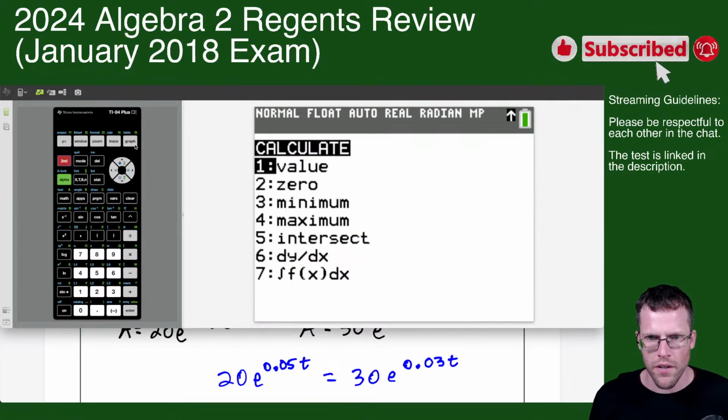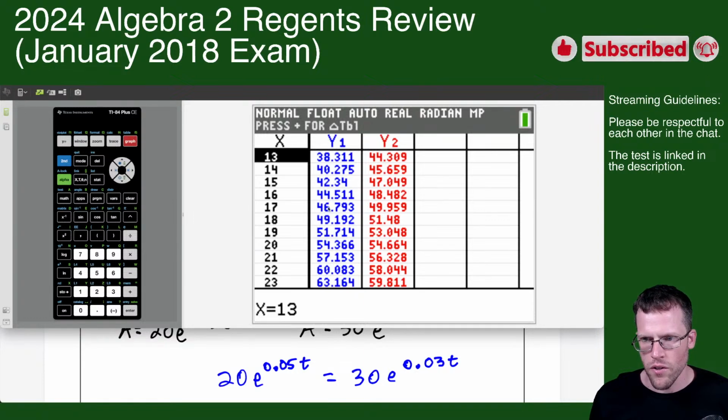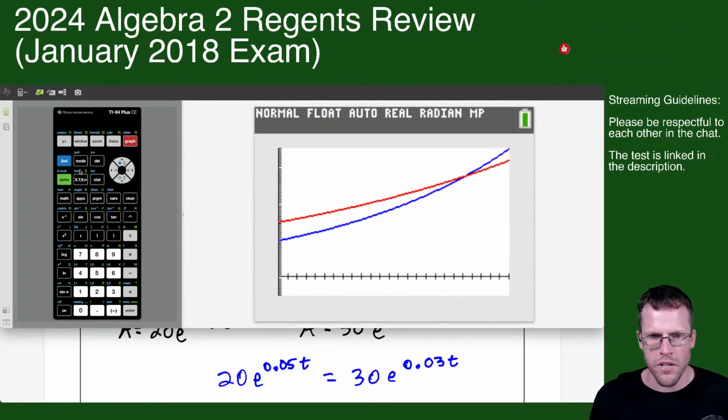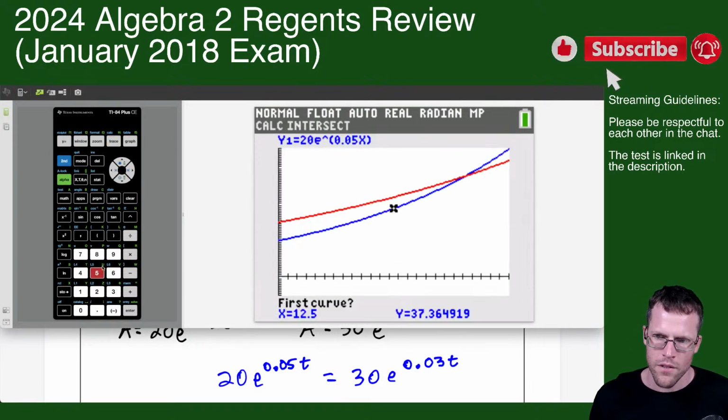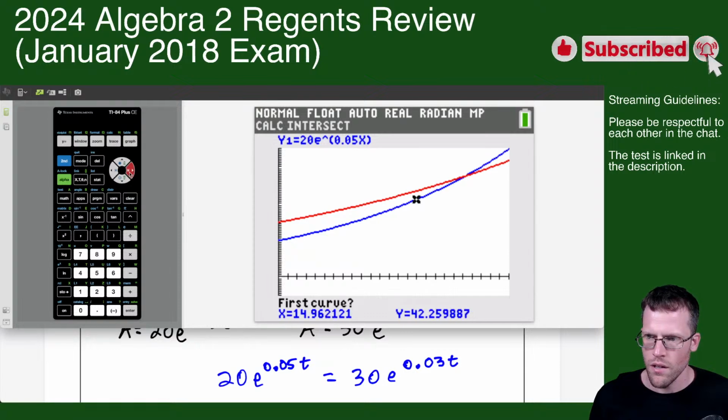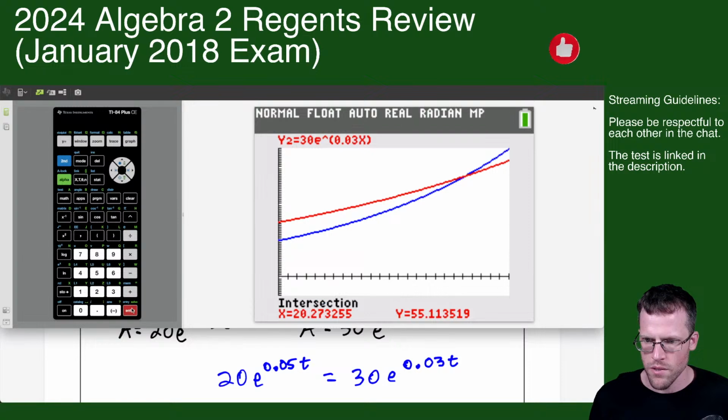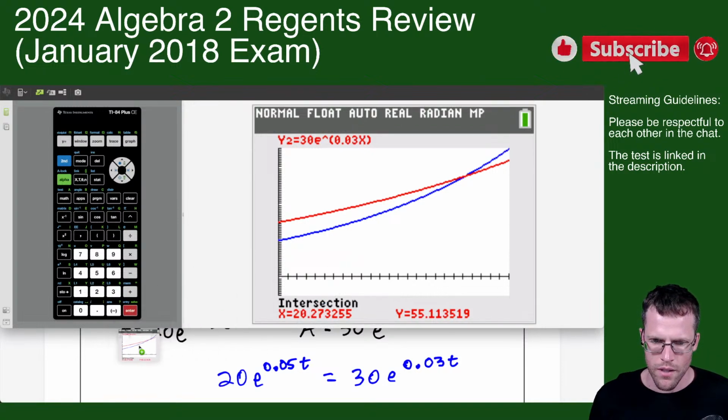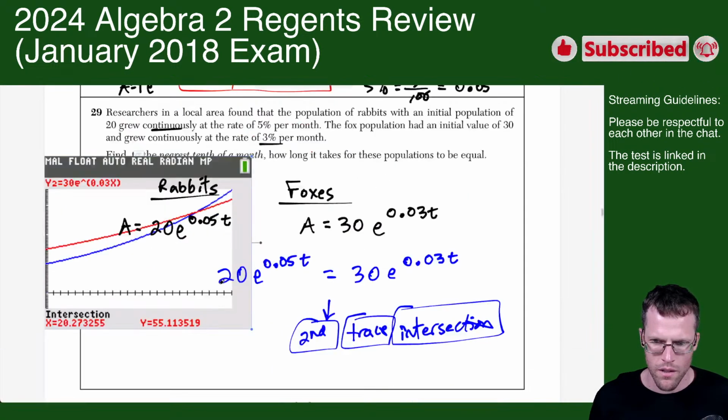So I want to point that out again. I saw where they reversed, like where this one was under and now it's over. I had to go up to like 23-ish, so I went out to 25. And I saw 63, so let me go a little higher. And that makes the picture nice. That's just a nice little trick. Now I go second trace 5, enter 3 times. Okay, and then this gives me what I need. And it's 20.3.